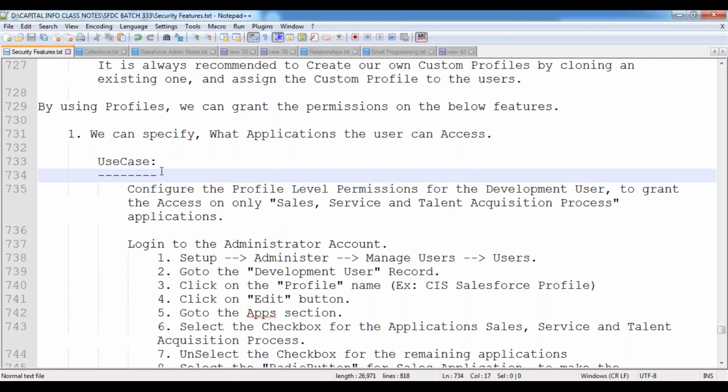My requirement is I want to grant access on only the sales application, service, and talent acquisition process application. Currently he is able to see all the applications, but I don't want to grant access on all. I want to grant access on only these three applications. Except for these three, the remaining applications he should not be able to access. Then how can we do that? Now let's see practically.